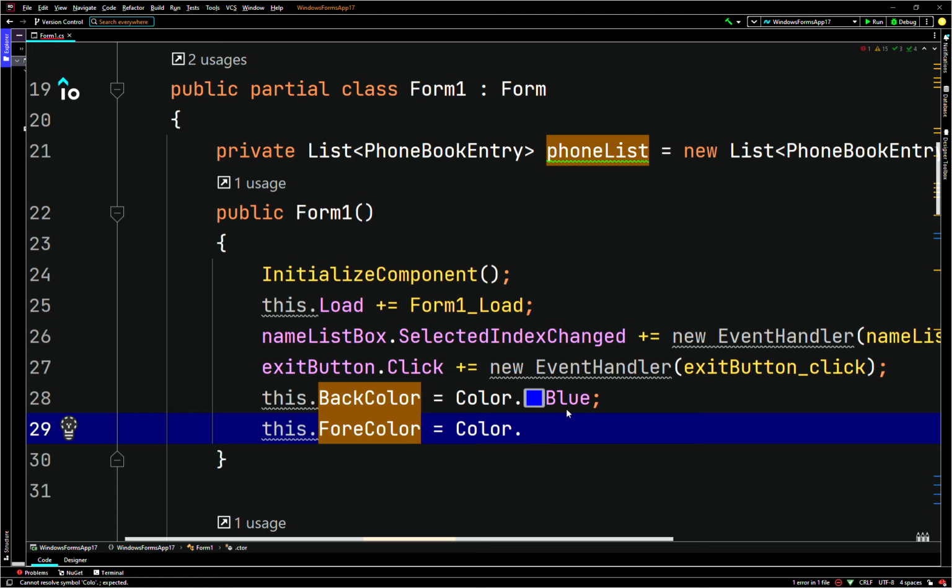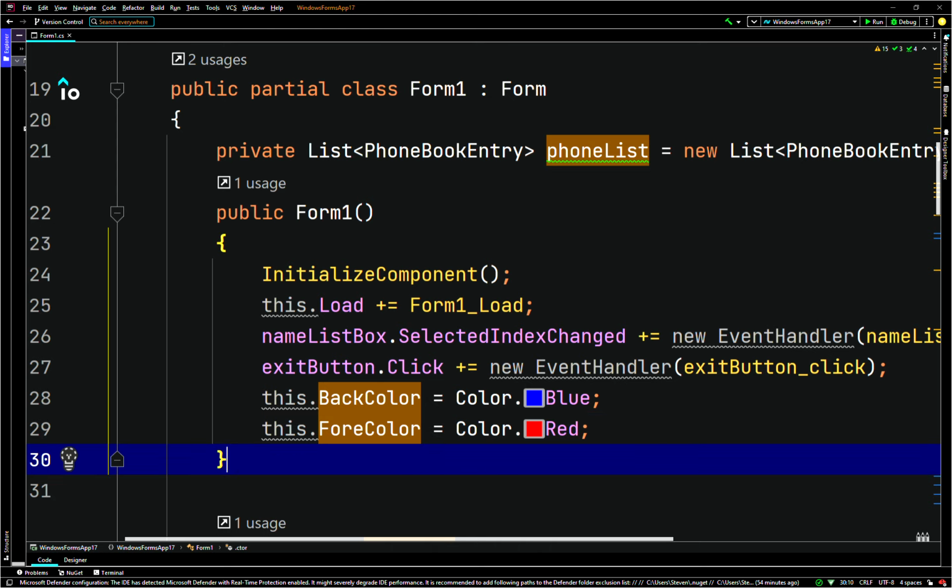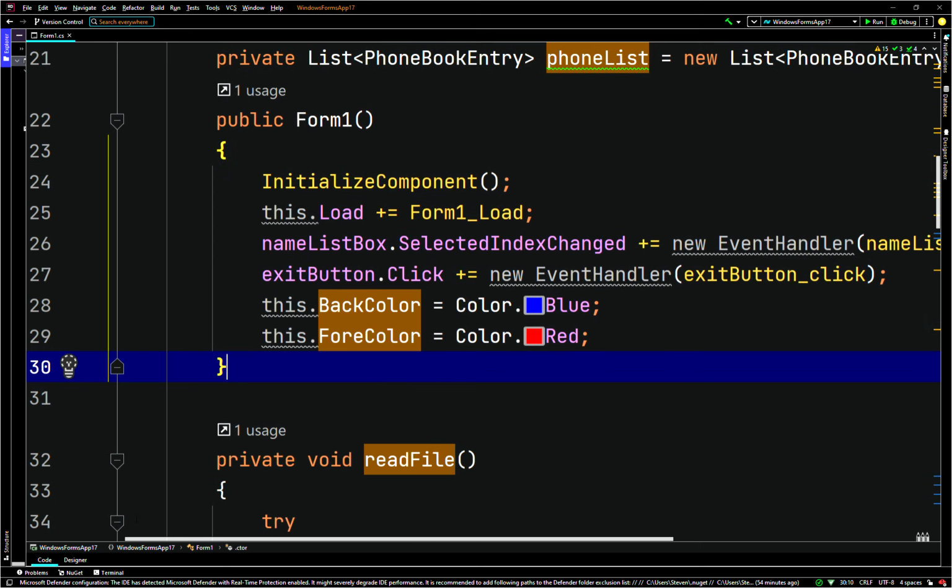Hot pink, hot yellow, green yellow. You can always create your own color codes and use those. You could use hex values for that. We'll just go with the red one. That's good enough, so we'll probably leave it at that. And that should be everything.